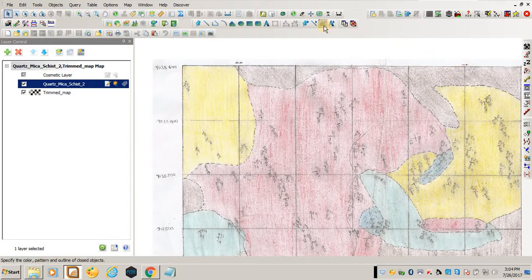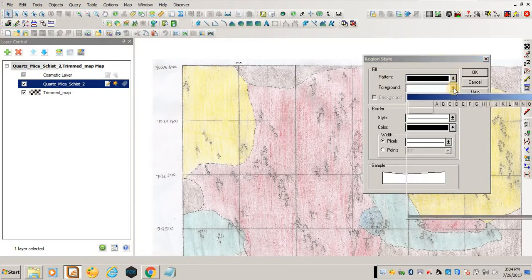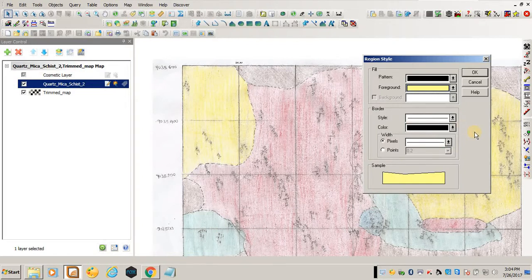What you do, you come here, you say region style. You want to select the style that you want to use in your polygon that you want to digitize. For me, I'll just leave the pattern. I'll leave it filled, and I'll come with foreground, because you have used yellow in your map. I'll also use yellow, and if you use a pale yellow, I'll use pale yellow, and I won't put any boundary. It's a preference. I normally like to digitize without using any boundaries. Then I'll click OK.